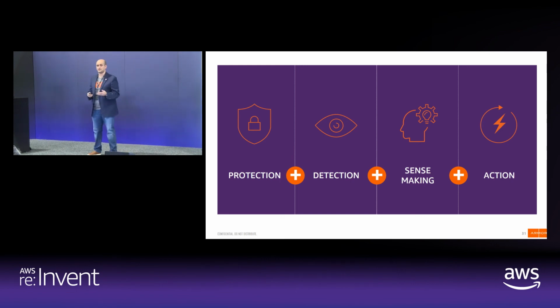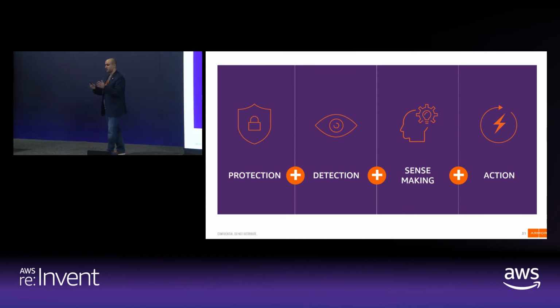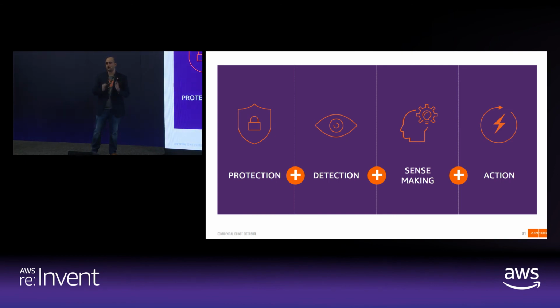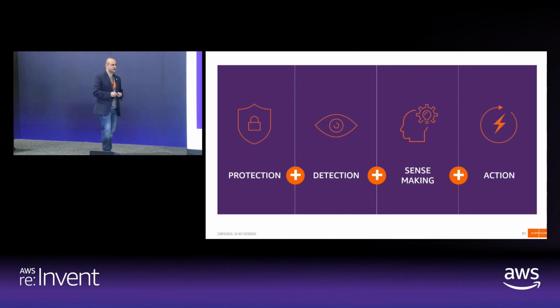So how do you help drive sense making? And for sense making, you're looking for trends. You're either leveraging machine learning or user behavior analytics to understand the patterns that I'm seeing in user A interacting with my application versus user B, or user A interacting with what data set, what are they pulling, what are they looking for, what's changing in that. And that's how you know something is abnormal, outside of course, the system interaction and what's going on.